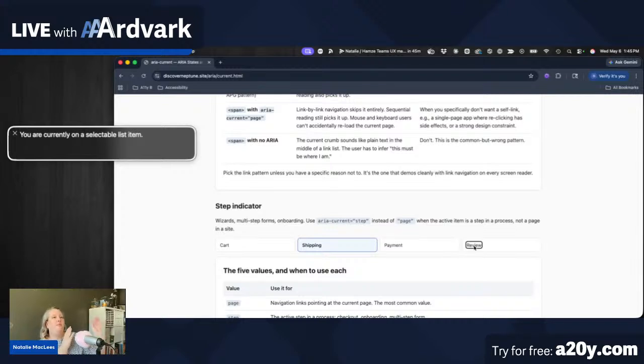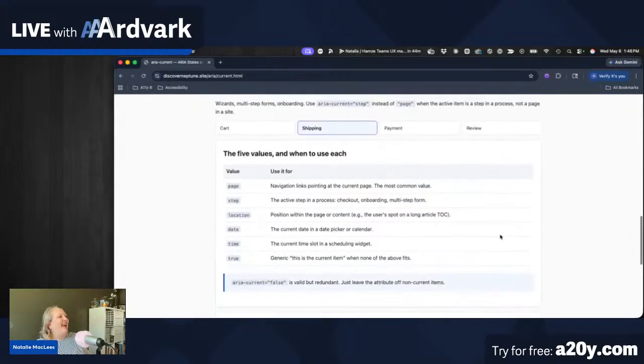Right. So properly marking that up as a list and then using aria-current helps me know how many steps there are and where I am, even when I can't see the screen and can't see that there are 4 things there and one of them is styled differently. So I can programmatically get that same information. Let me turn the screen reader off. Hey, first try that time.